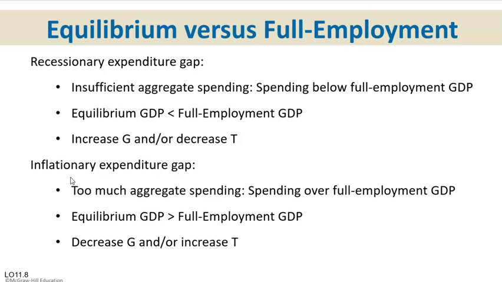And we'll really be able to see the problem when we move to a new model in the next chapter. We're going to add in the price levels, and you'll be able to see the inflation actually happening in that model. It's not something we can see in the aggregate expenditures graph that we're doing in this chapter. And the last thing to keep in mind with an inflationary expenditure gap is how can the government fix the problem? And what they can do is decrease government spending. This will decrease aggregate expenditures and decrease the GDP back to where it should be, or they can increase taxes.